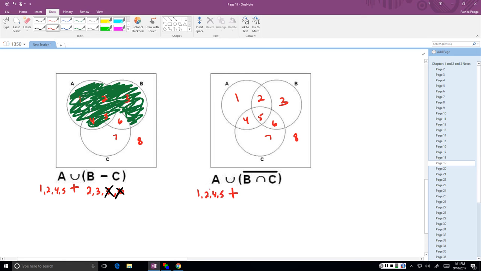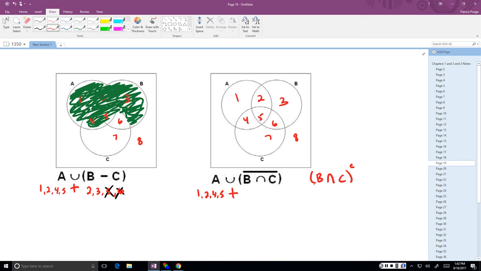On the right, I have the complement of, it's kind of like an exponent. That's why I like to write it like this more, because it's the same thing as B intersects C complement. When you're doing orders of operations, you would do the parentheses first, then exponents, and that's how you need to do these also.